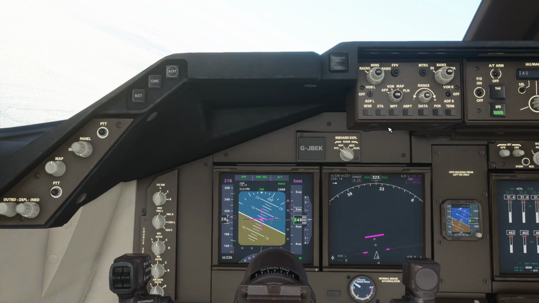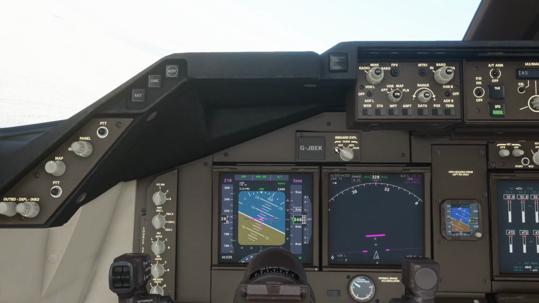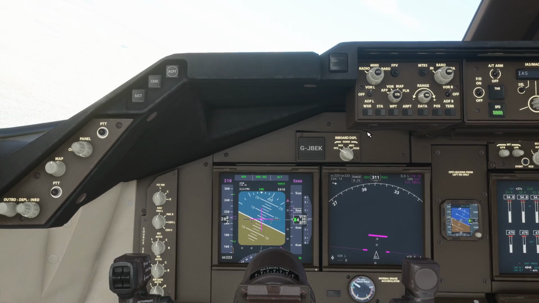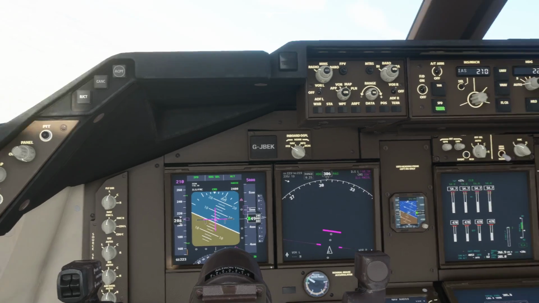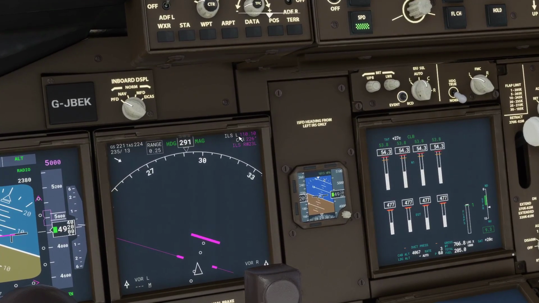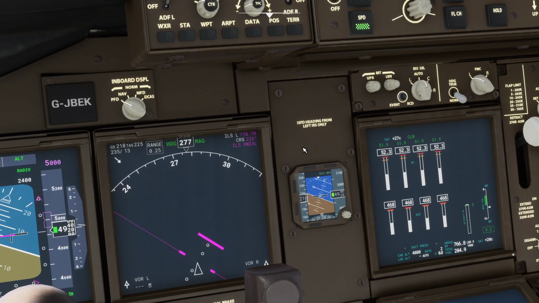So because we're not using this for the usual reasons, I'm going to switch it on to approach mode, so it's showing the radio frequency. So it's ILS 110.1, course 226, runway 23, it knows where we're going.